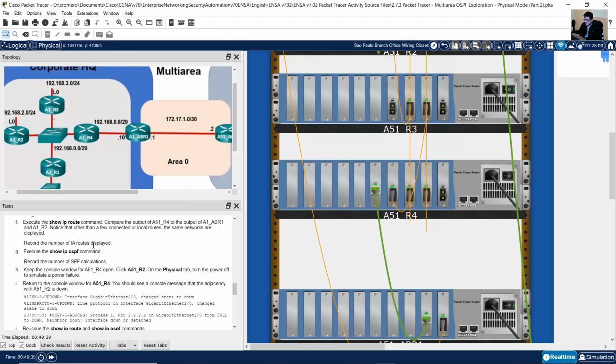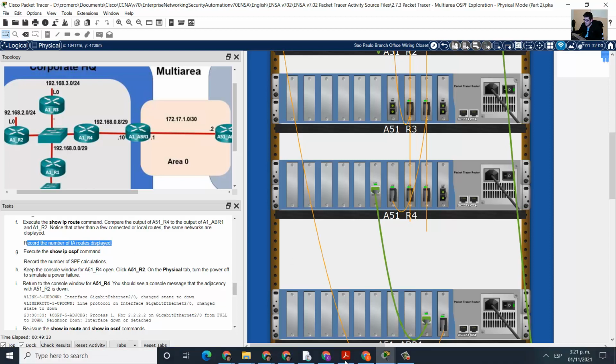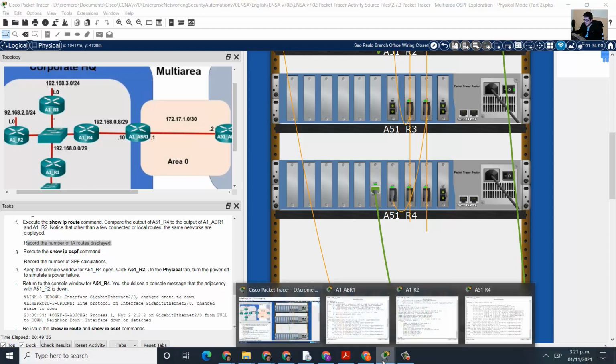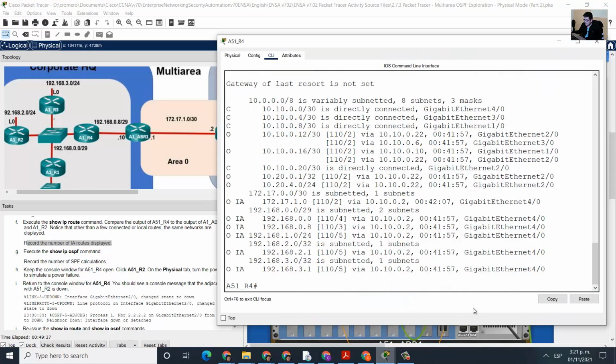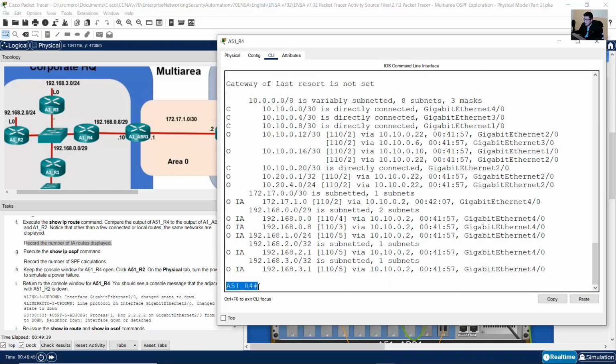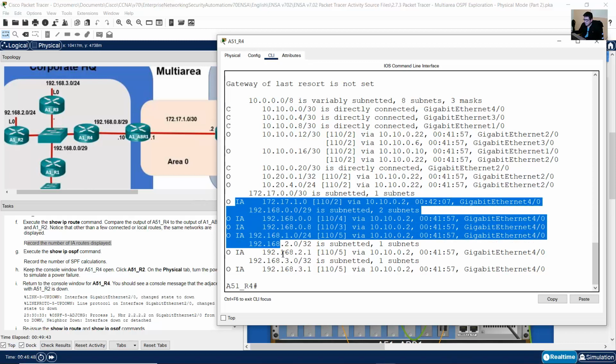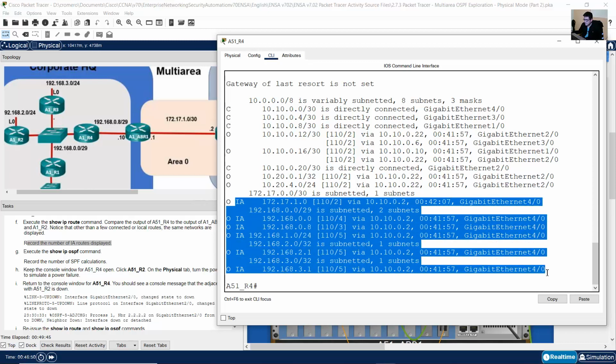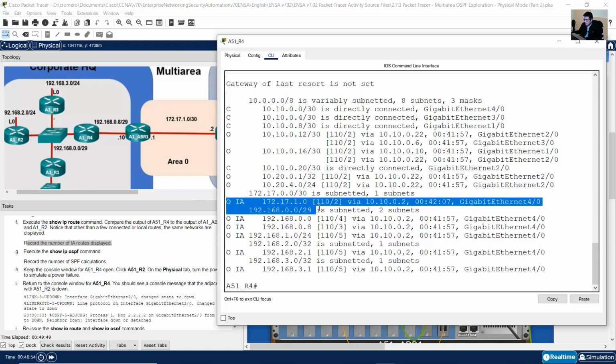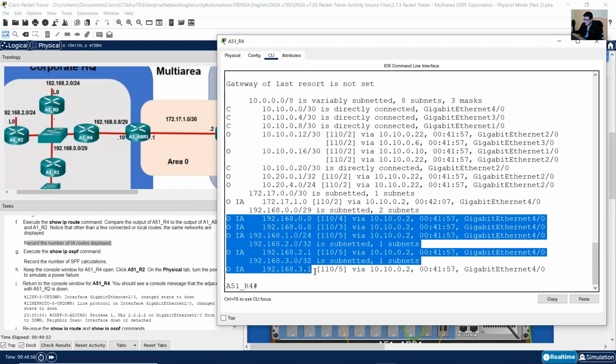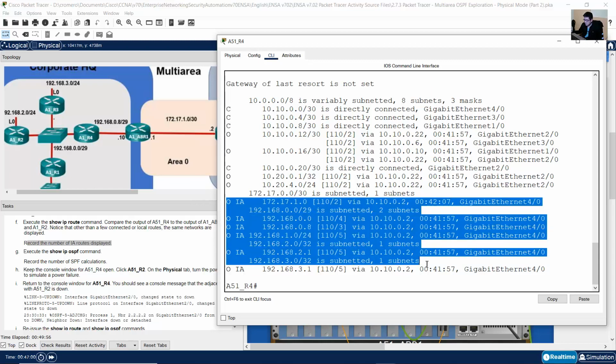Record the number of inter-area routes displayed. Okay, on A51R4, inter-area routes: 1, 2, 3, 4, 5, and 6 inter-area routes. Okay, 1 for area 0 and 5 for area 1. 6 inter-area routes.